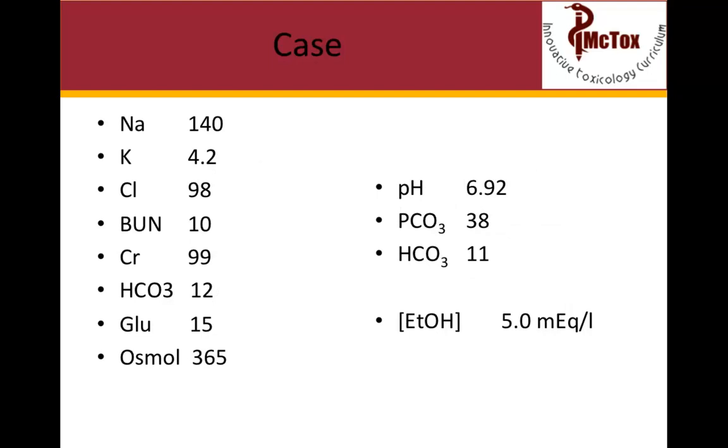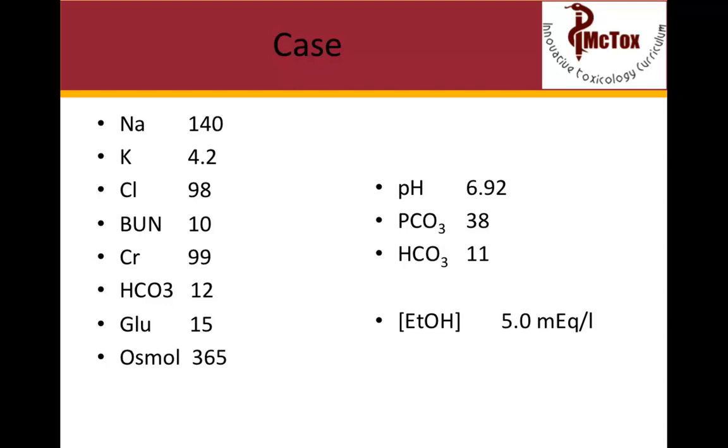Your toxicology blood work comes back and reveals the following results. Please note the VBG, osmolality, and alcohol level. The hallmark of a toxic alcohol ingestion is the presence of a severe metabolic acidosis, a high osmolality, and a minimal alcohol level. This is clearly not responsible for his level of intoxication and altered mental status.